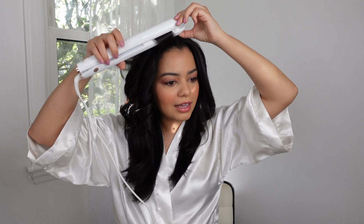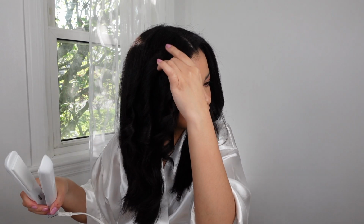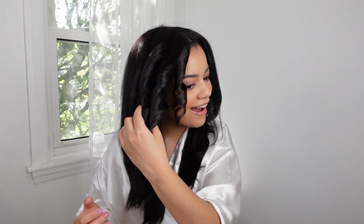I feel like curling all my hair now. I really feel like curling all my hair. I'm in love with these curls. Look at that. Guys, look at that curl. These curls are going to last me such a long time.